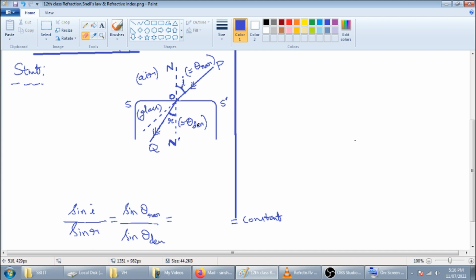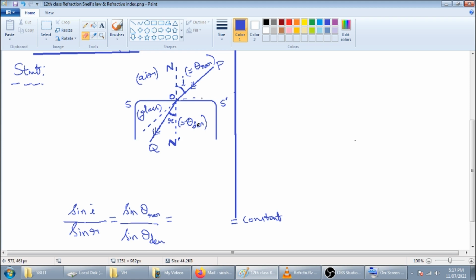What is the maximum possible value taken by I? The light ray can be made to be incident at the point O more and more away from the normal. Finally, this light ray can be incident at O almost parallel to the surface. This angle will become almost equal to 90 degrees. This 90 degrees is the maximum possible value for the angle in the rarer medium, that is, the angle of incidence. That way I can be increased continuously.